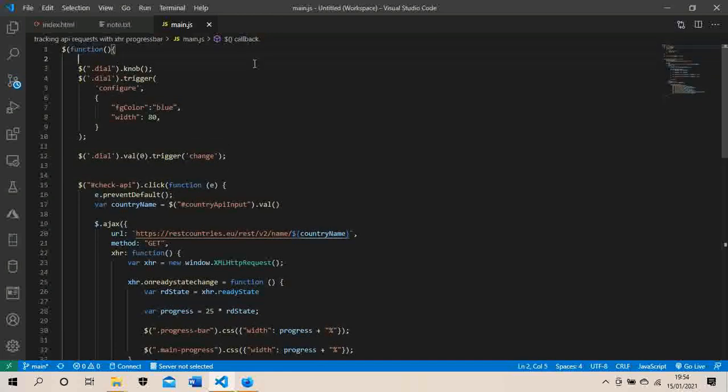Let me just write it here. jQuery.knob loading or progress bar login. So you don't mind my English.